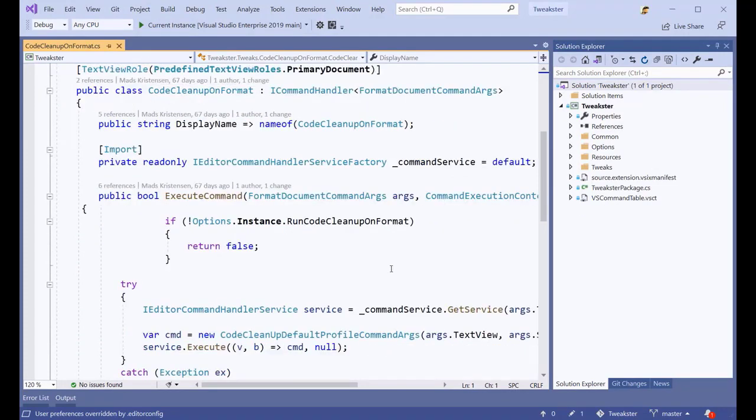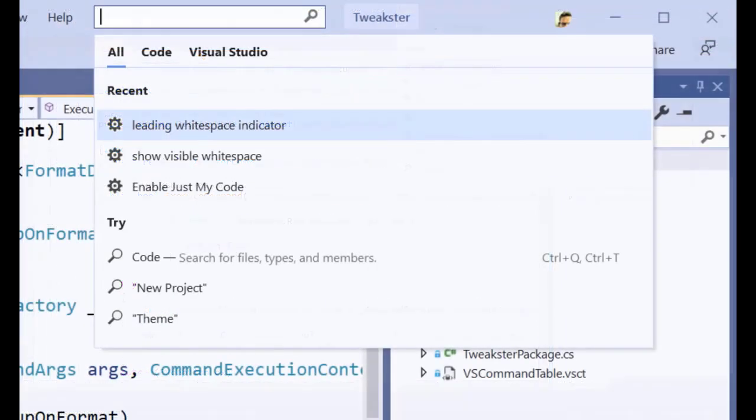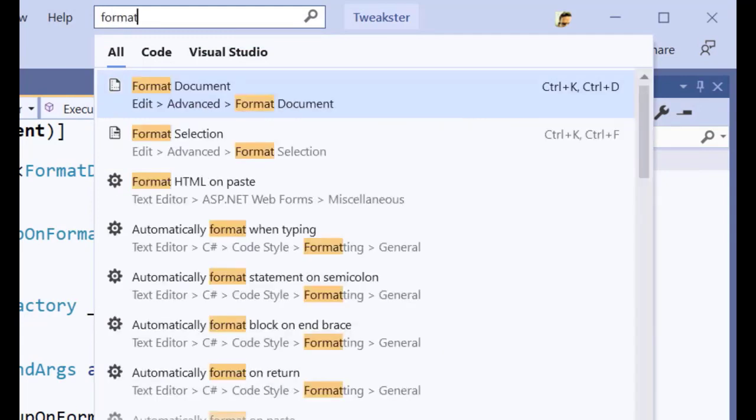Another very useful thing we can do is to find commands that we don't necessarily remember where they are, or maybe their keyboard shortcut. So here I have a formatting issue, and I want to format the document, but I kind of forgot the keyboard shortcut for that. So I can use Control-Q again and simply write format document, and it shows up right there.